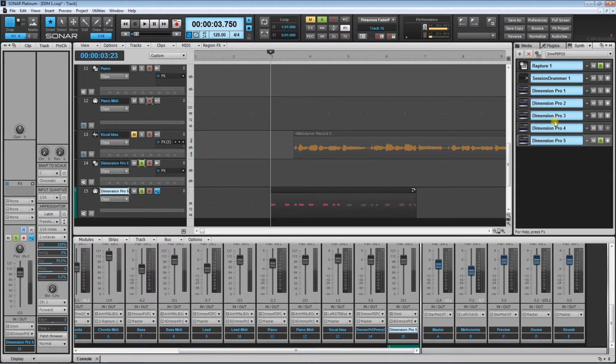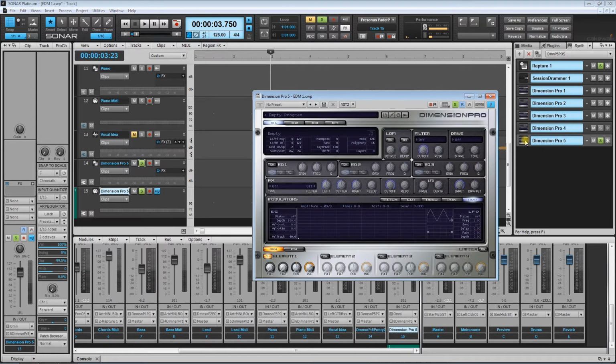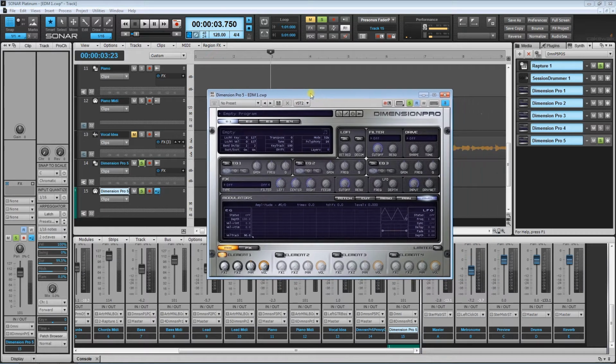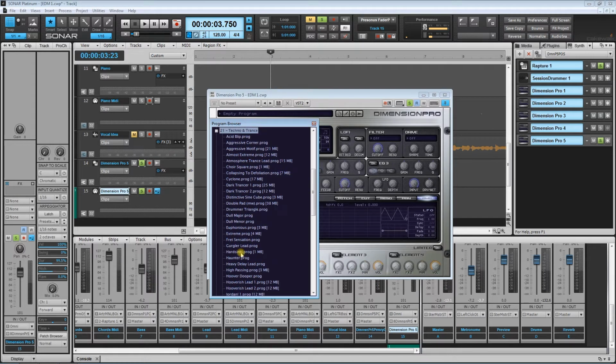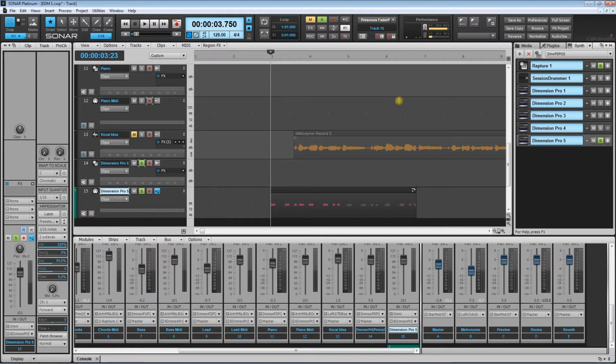So if I soloed this, we need to recreate that synth sound that I was using for the lead. I believe it was in Techno and Trance. Let's see if I'm right. Yes, okay. So Trance Pad 1. We're going to use the exact same one. Double clicked on that. So that is good. So if we just listen to this.